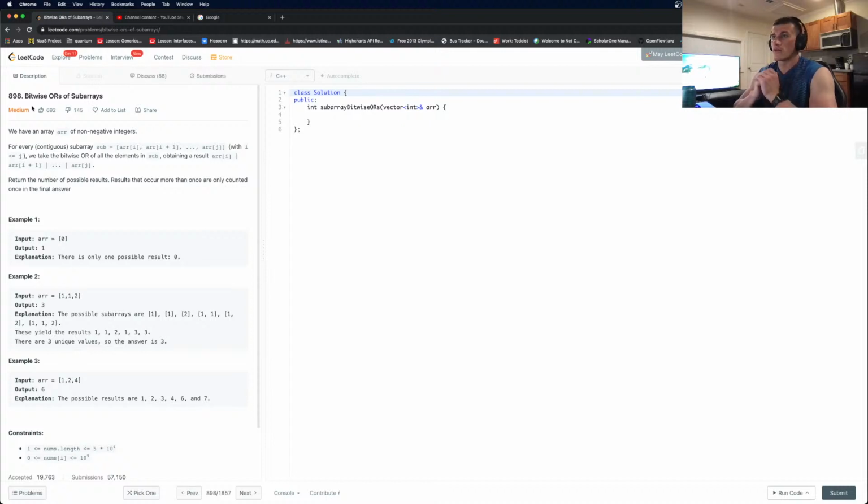We have an array of non-negative integers, okay. For every contiguous subarray with i less than or equal to j, alright, not sure why it's important, we take the bitwise OR of all the elements in the subarray, obtaining a result r_i, and so on.